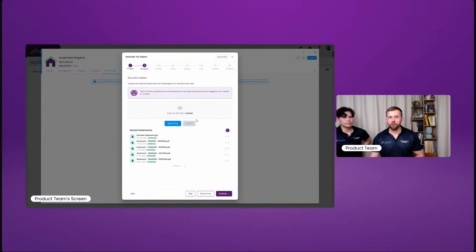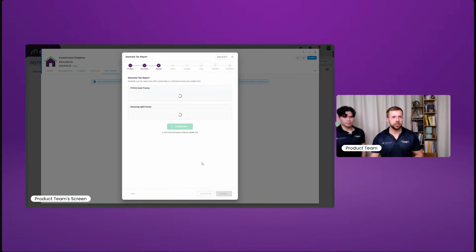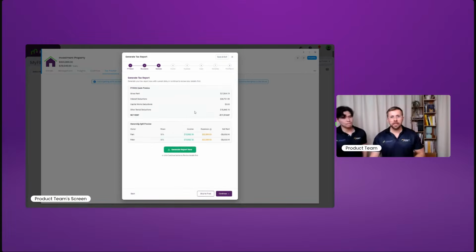This is where, if you've been a little bit slack on your admin, then you might choose to upload all of your documents now and go through the process of confirming and adding those statements and the transactions from those documents as well. I've already done that, so we can see here they're all confirmed and added in. So we can step through to the next page here. If I've done everything so well throughout the year, or I've just uploaded all those documents and there are no more transactions to add, I can simply generate the report now.